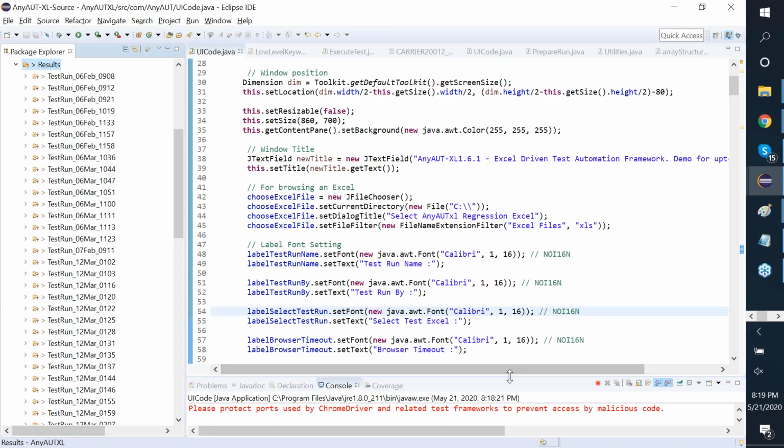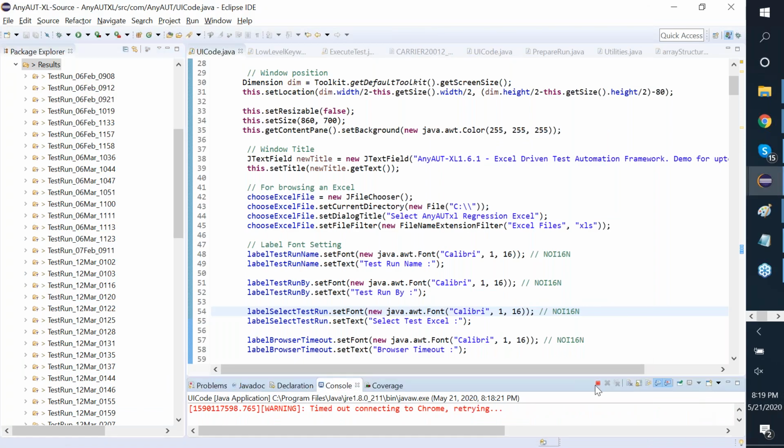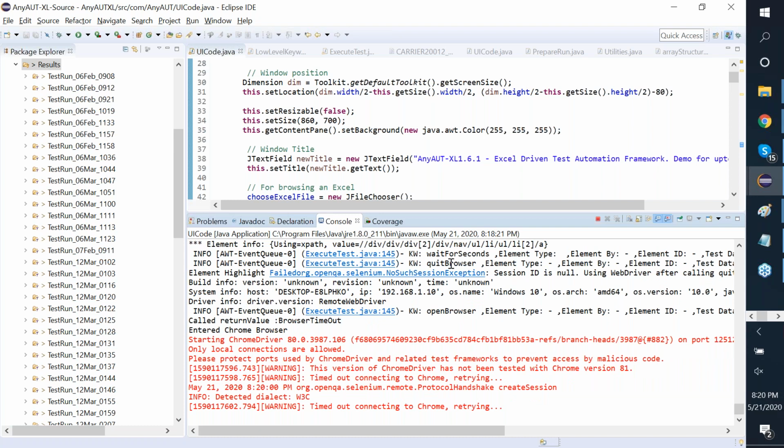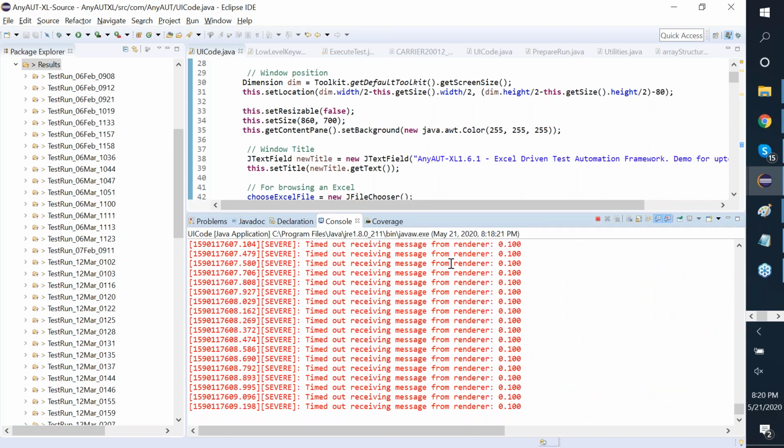So the good part here is you're also seeing the execution. You can debug, you can put breakpoints, you can watch your variables. You could do plenty of things when you're running it from here. But you don't need to always change the code. So that's why we kind of hide it.